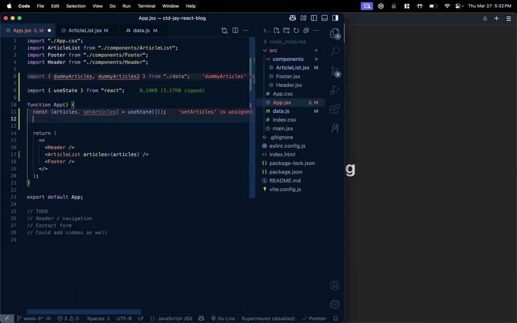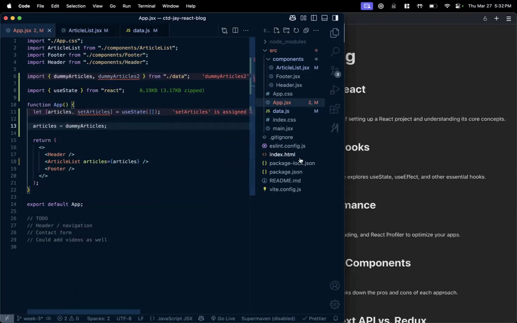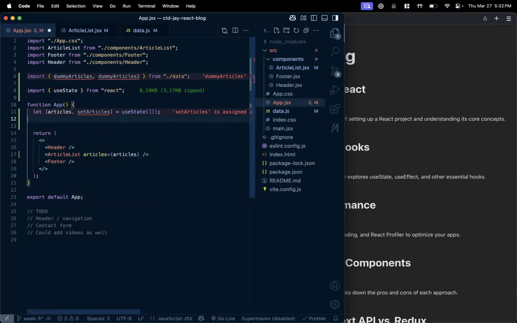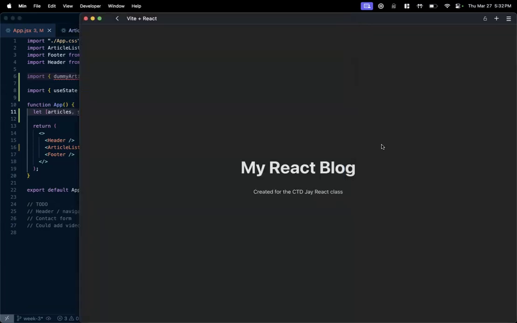But let's say I wanted to set it to one of these values. Normally, in JavaScript, I would just say articles equals dummy articles, and I would expect the values here to just change. And in this case it happens to, for a different reason, of course. But normally it turns out this won't work as we want. Actually, that was probably a bad example. It works because of some nuance in the dev environment right now.